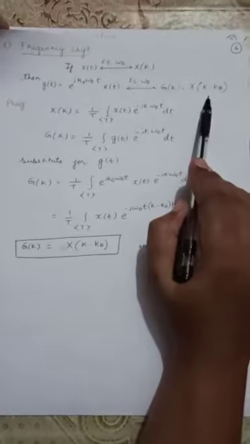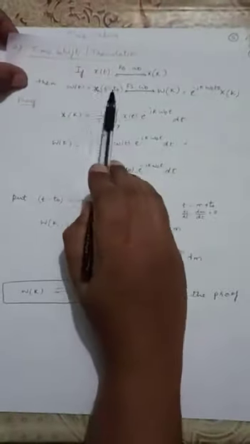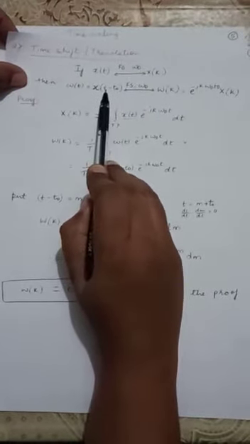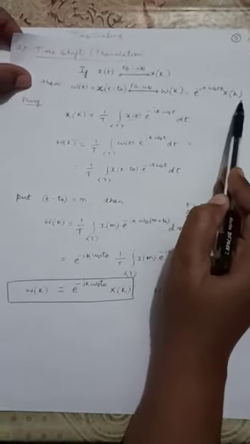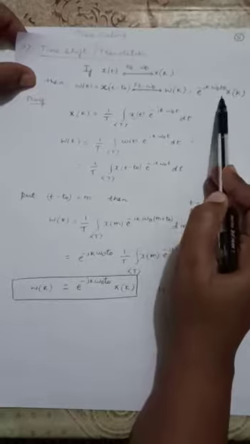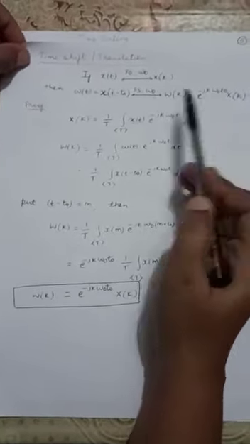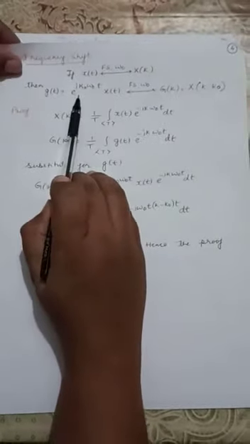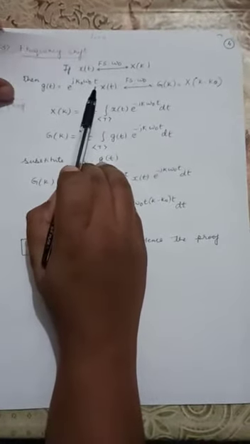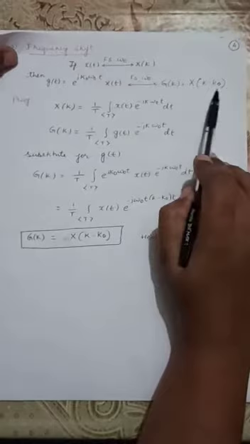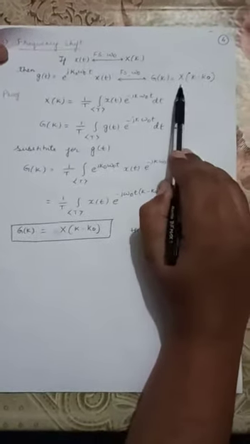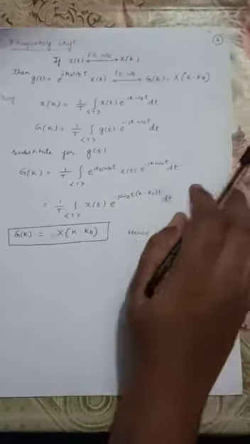Similar to that, we have seen in the previous lecture the time shift. In the time shift, the time domain signal is shifted in time. In that case, the frequency domain signal is multiplied by an exponential term. So this is reverse in the frequency shift. Here your time domain signal is multiplied by an exponential term, and we can observe there is a shift in the frequency domain. Now, the proof.